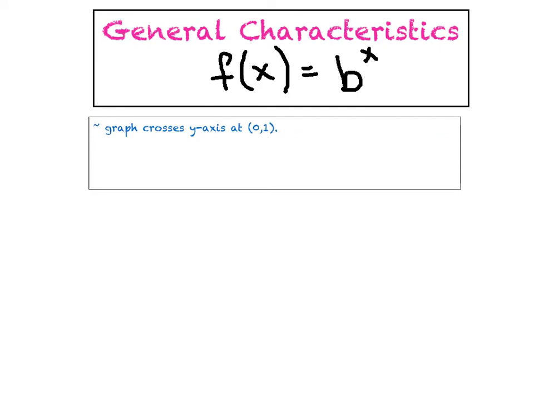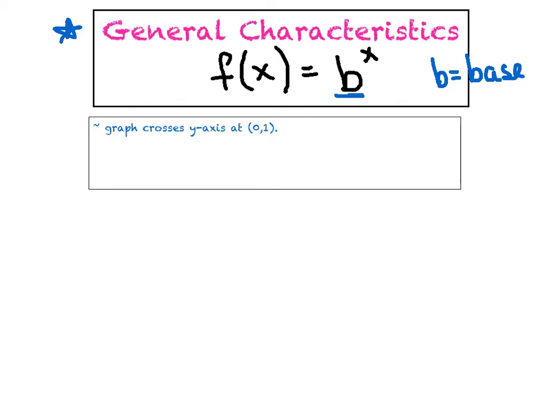The next thing I want to go over is some general characteristics of all exponential functions that are written in the form of y equals b raised to the x power, or f of x equals b to the x, where b is called my base. My b is whatever number quantity is being raised to the x power. And we're going to have a grand total of about 8 bullet points here we want to put in our notebook.